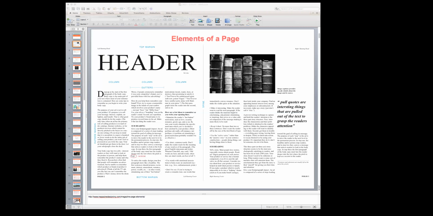But the second thing that will draw the attention and lure the reader into the article is the headline. So the reader may find the layout attractive, but if the headline's not appealing or very interesting, they may skip that article and continue on. So not only do you have to have it bold and beautiful, but you've also got to have it catchy. So if you haven't already come up with a catchy title for your article, go ahead and do that now. This would be a good time to do it and include it in your page spread.